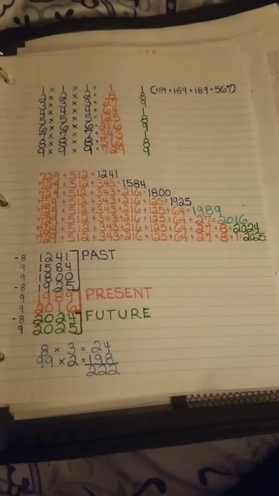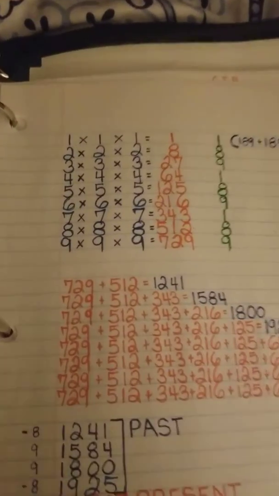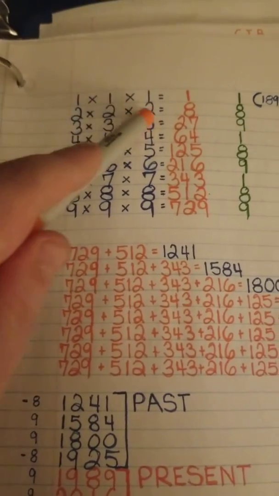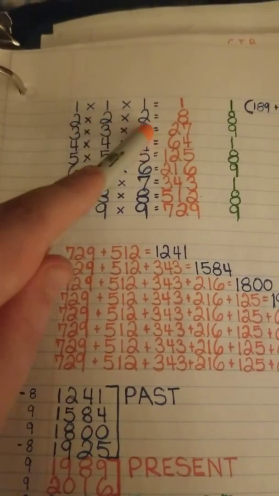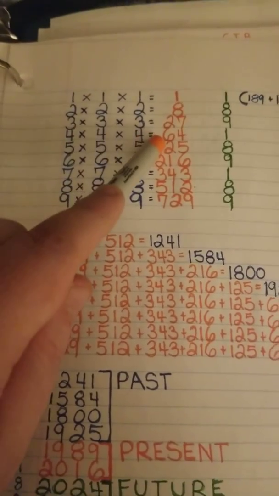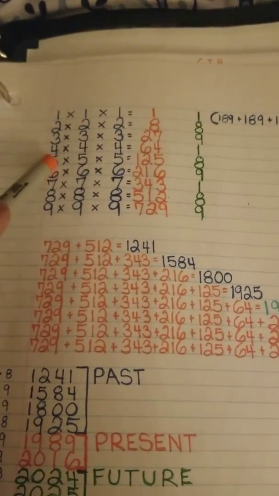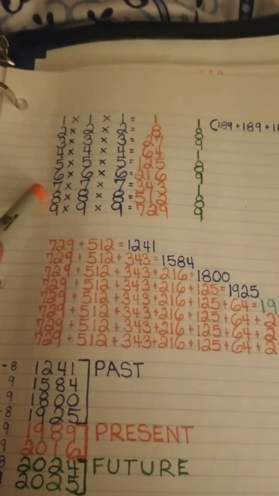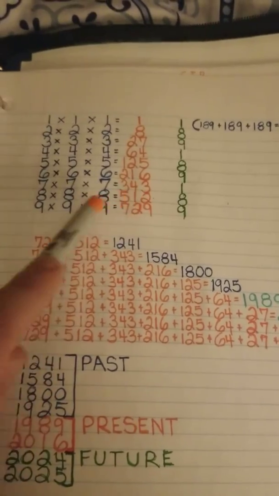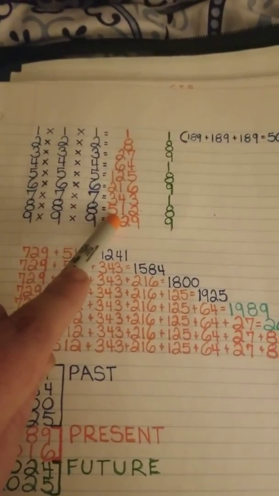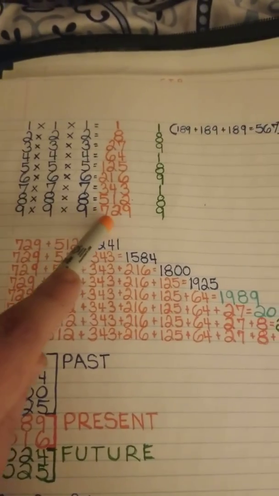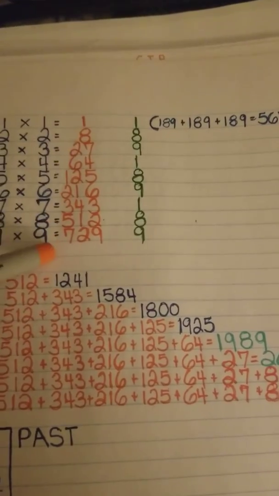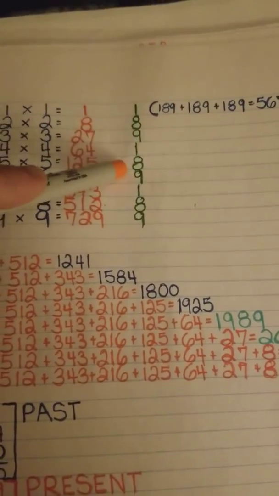Now, playing along with the numbers again, I took the numbers 1 times 1 times 1 being 1, 2 times 2 times 2 equals 8, 3 times 3 times 3, 27, 4 times 4 times 4, 64, 5 times 5 times 5, 125, 6 times 6 times 6, 216, 7 times 7 times 7 is 343, 8 times 8 times 8, 512, 9 times 9 times 9, 729. The digital roots for these numbers here are 189, 189, 189.